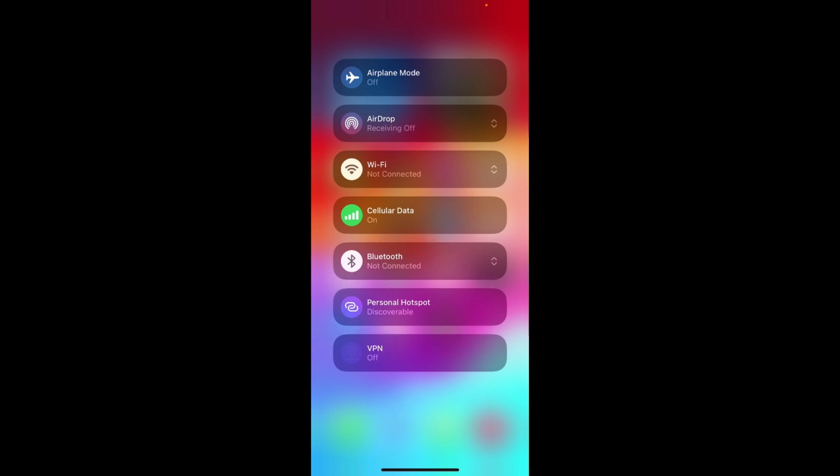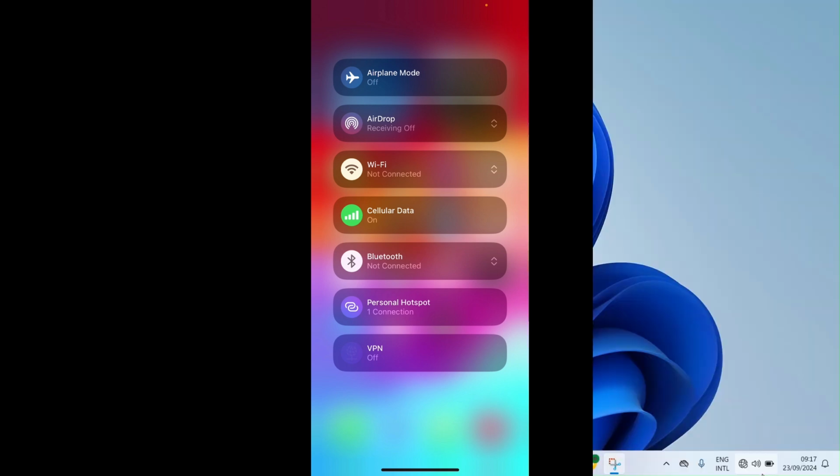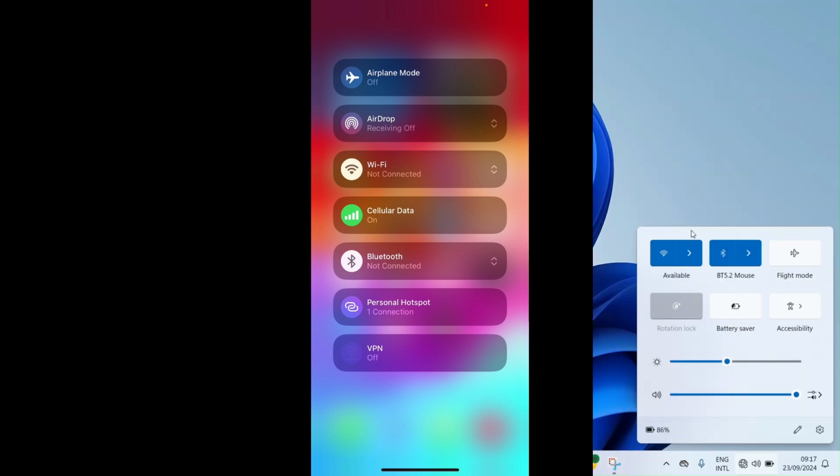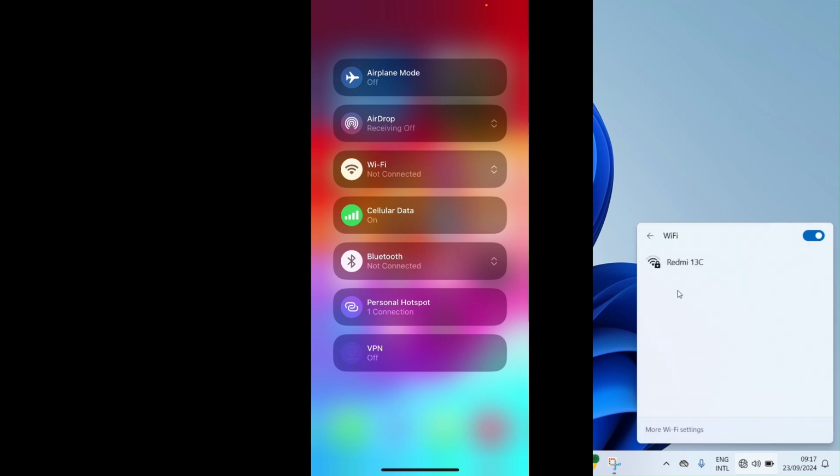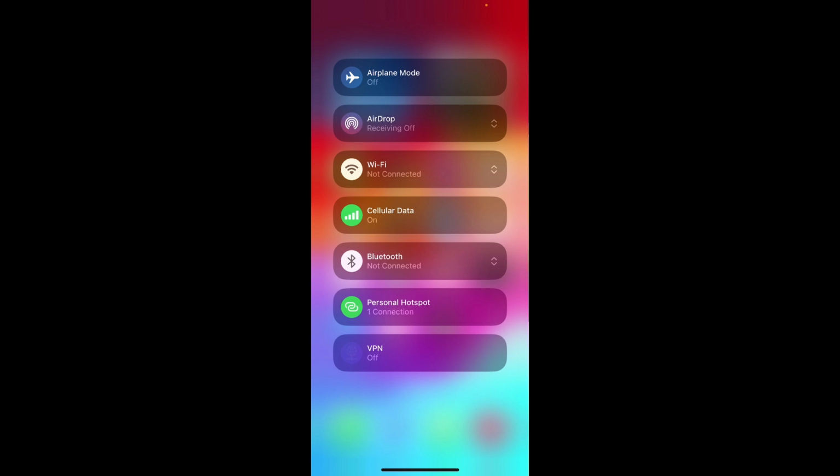So now get to the PC or a phone that you want to connect it to and enable that, and get it connected. Here I'll be using my Windows 11 PC. On my Windows 11, I'll click on this area, then click on Wi-Fi, manage Wi-Fi connections. Then it will detect my iPhone. I'll click on it and then connect. If you are doing this for the first time, it will request the password of the iPhone. But here I've done it before, so it's connected.